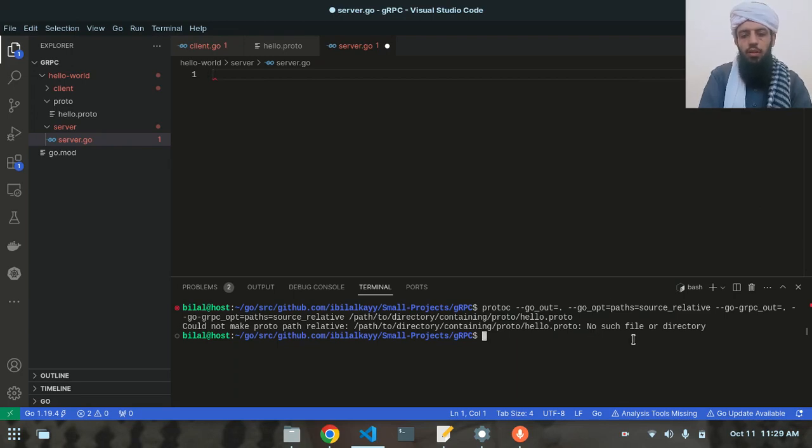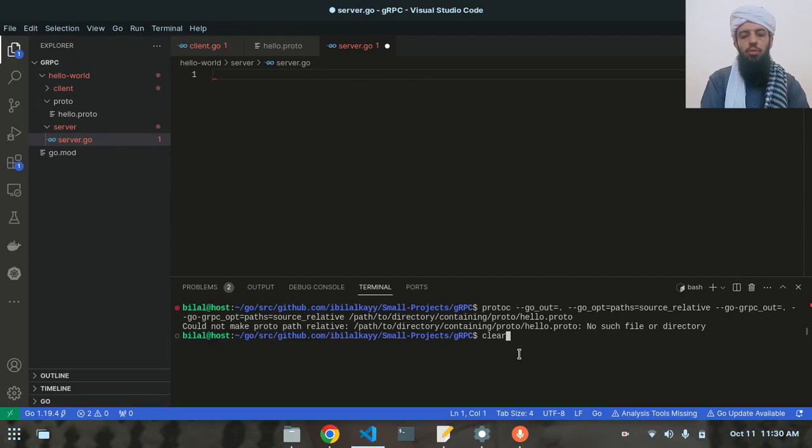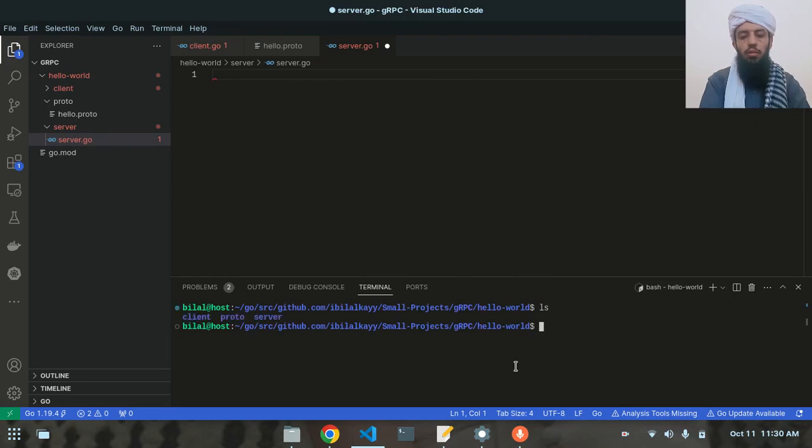Let me give it a proper path here. Remove this, and now inside this proto there is the hello.proto file. I need to move to hello world first, and then I will use this. So let me write cd hello world, and now inside this hello world, if I show you, this is the proto directory, and inside this proto directory there is the hello.proto.